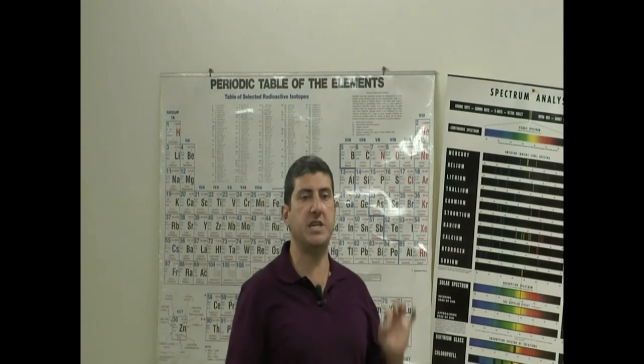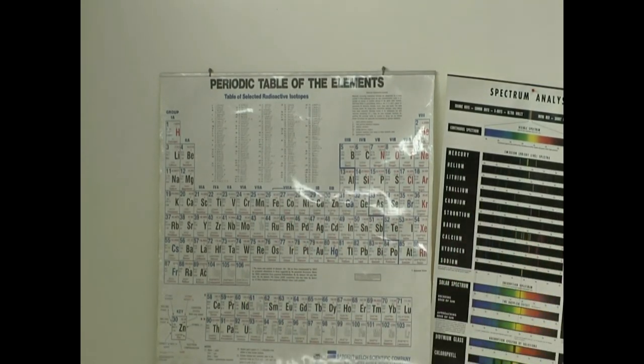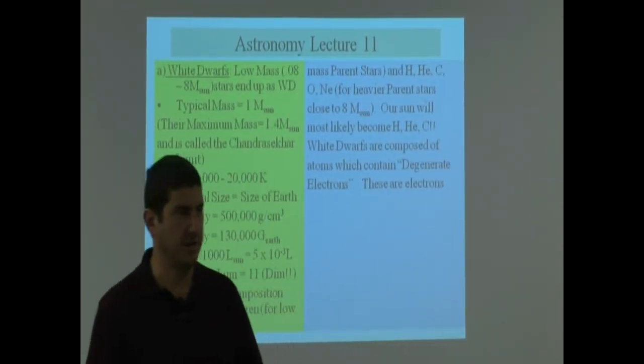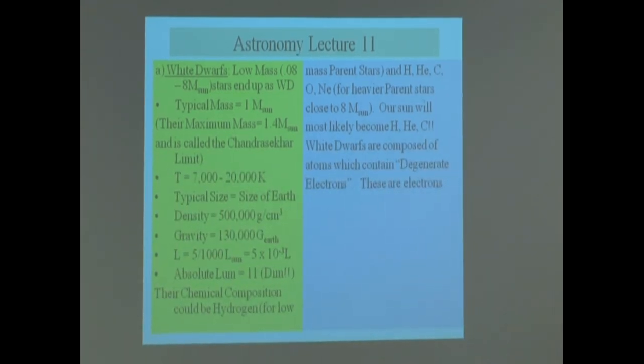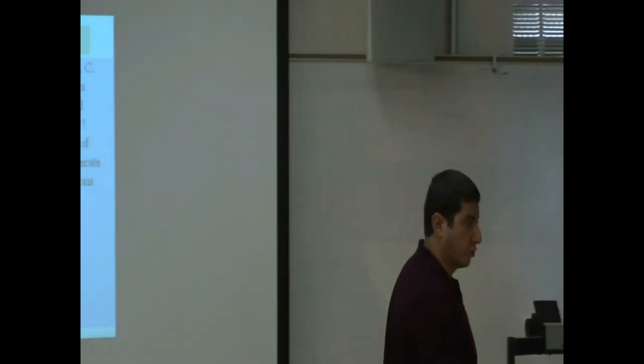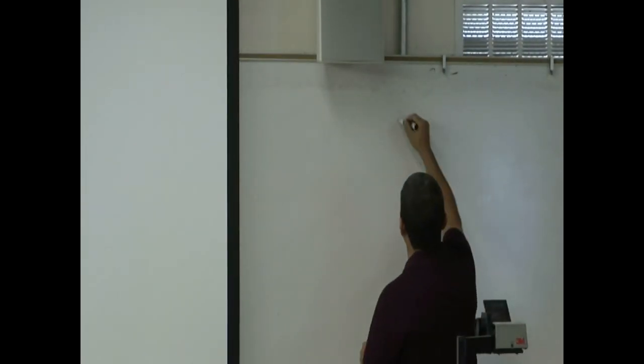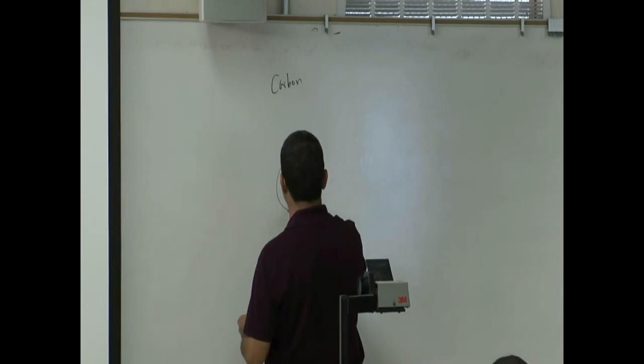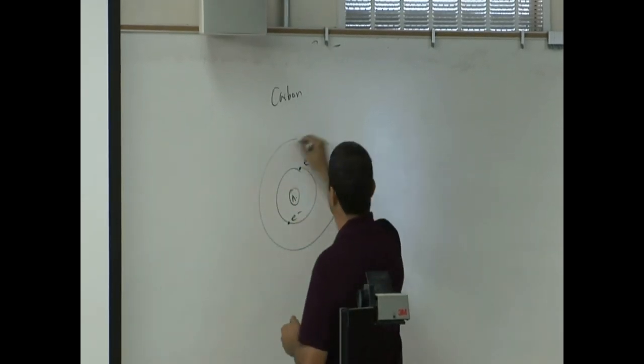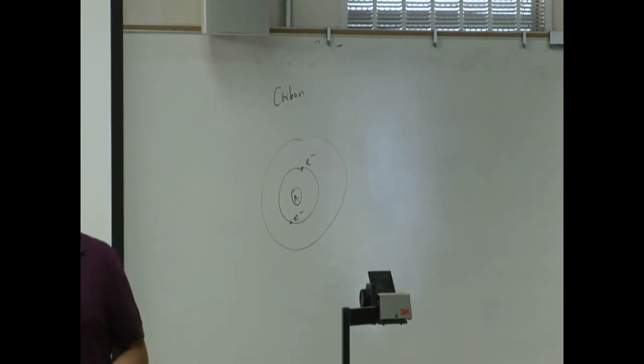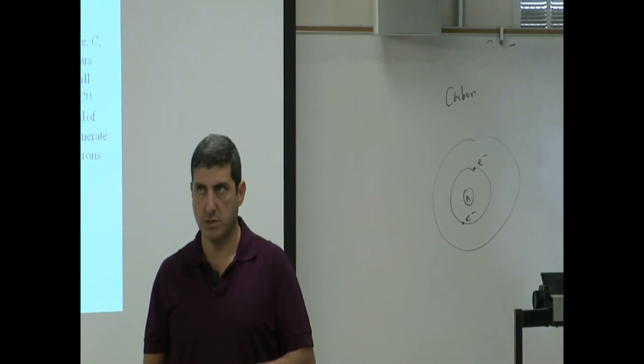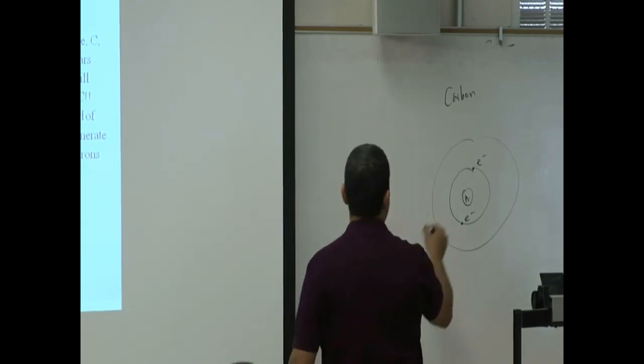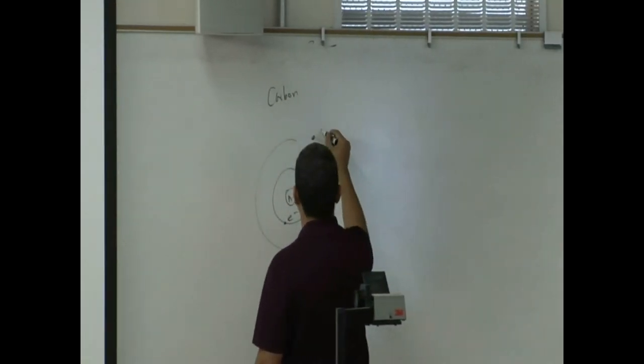Remember from chemistry? There's one S2, two S2. You have to fit those electrons into orbits, and in the first orbit, you can fit how many electrons? Yeah, two. You have the nucleus. The first orbit, you can have two electrons. In the second orbit, how many electrons do you have? You could do two S2, and then you can also have two P orbits. So you could fit two here in the S orbit.